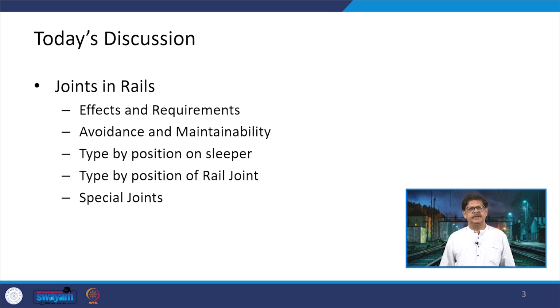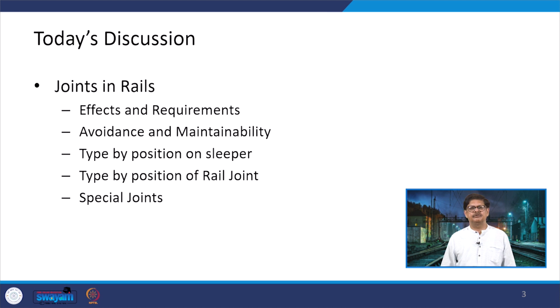Now, in this lecture, we are going to talk about the joints, first of all in terms of what are the effects of the joints in positive or negative form, what are the requirements of the joints which should be there when they are provided at any location, what are the locations where the joints need to be avoided, and then how these joints can be maintained.